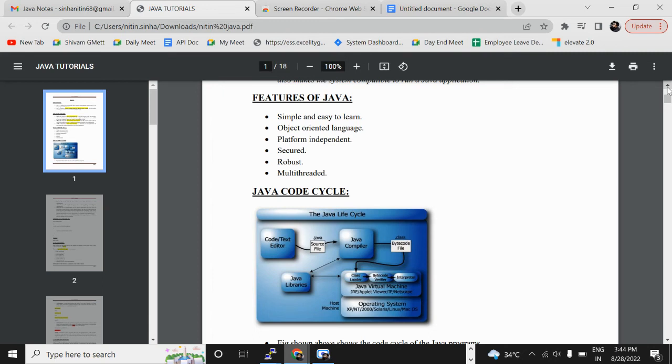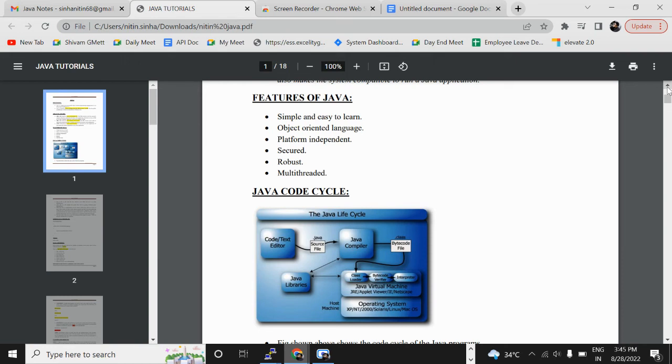That is a very difficult scenario when you talk about security, in the case of pointers. So in Java, there are no pointers. No one knows the memory where your password is. When no one is aware, how are you going to be securely challenged? Okay, so it is secured, it is robust in nature, and it is multi-threaded.